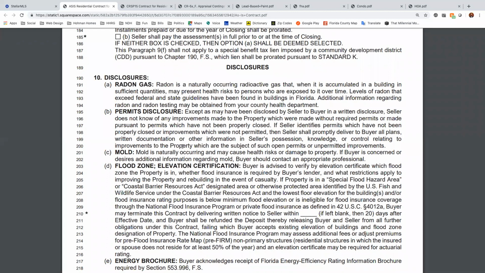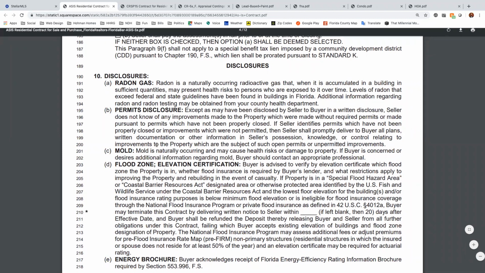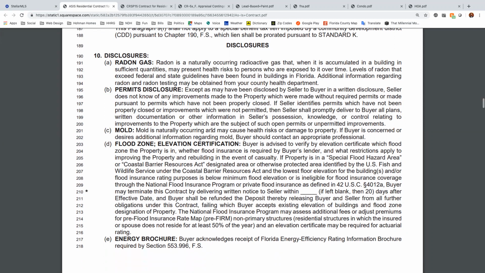Questions so far? Okay, so there's a couple of disclosures and then specifically the inspections, and that pretty much covers the as-is. Here in this contract, the as-is contract, and the same thing in CRSP, we're going to find a couple disclosures about radon gas. Radon gas is a naturally occurring gas. It may come up in your home. You're allowed to do a radon gas inspection if you want to.